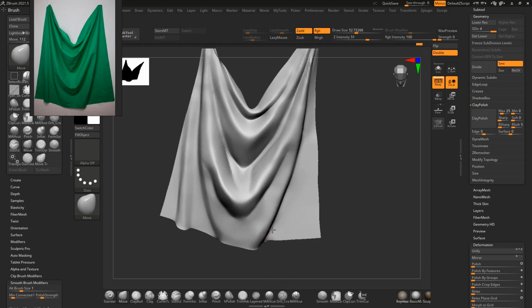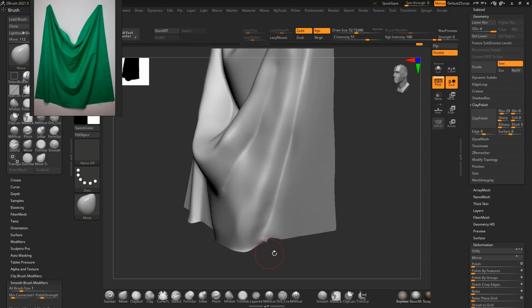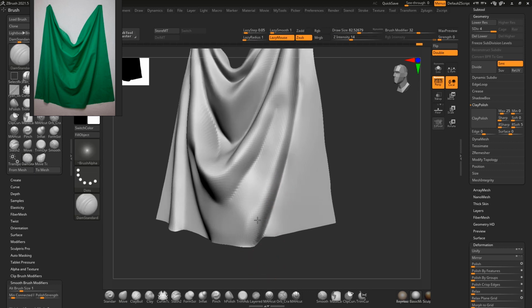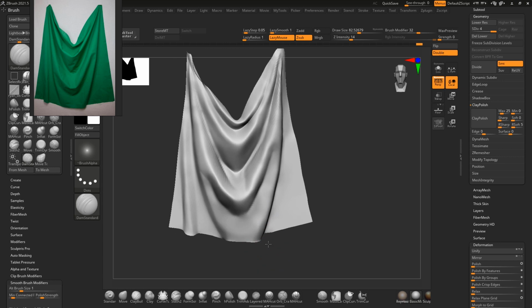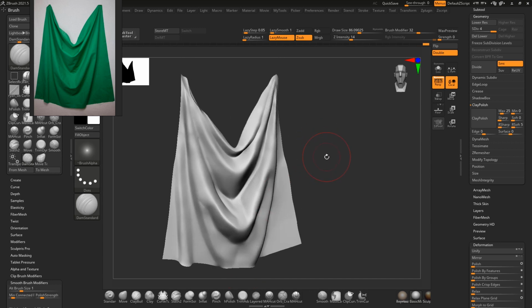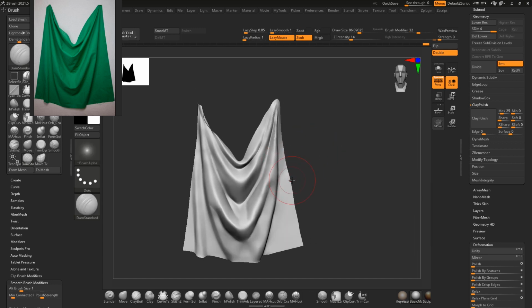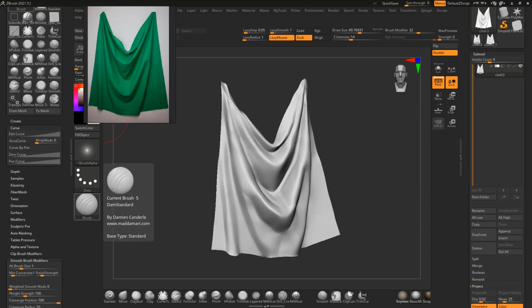Let me fix here. Something is wrong here. Oh, it is masked. Okay, let me delete the masking and then fix the problem. Yeah, I need some shapes like this here. All right. Okay, everything is okay, but when you see it from this distance, you can see the bumpy surface, and it is bothering me right now.